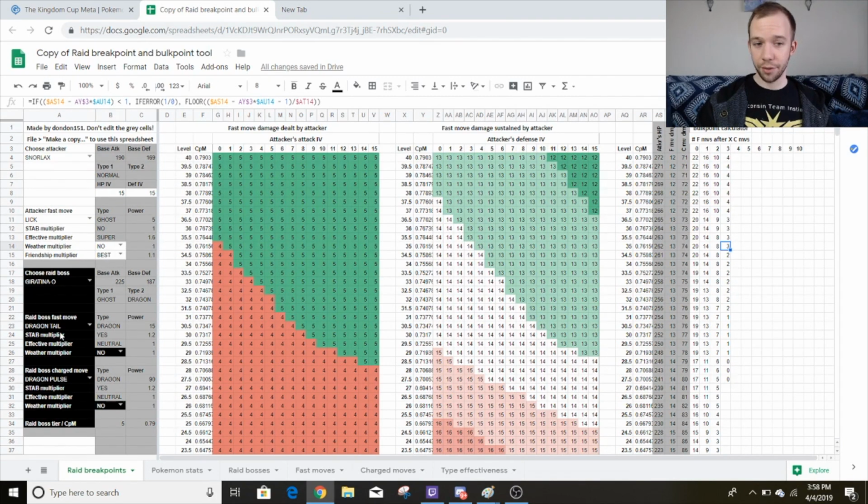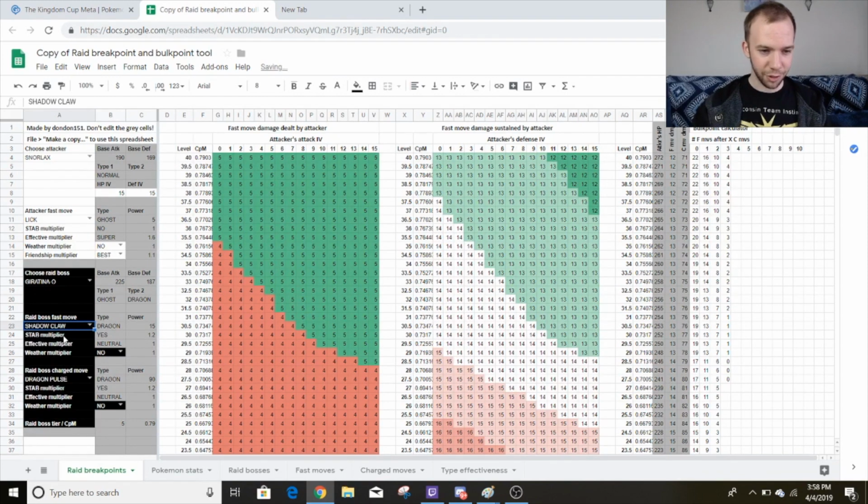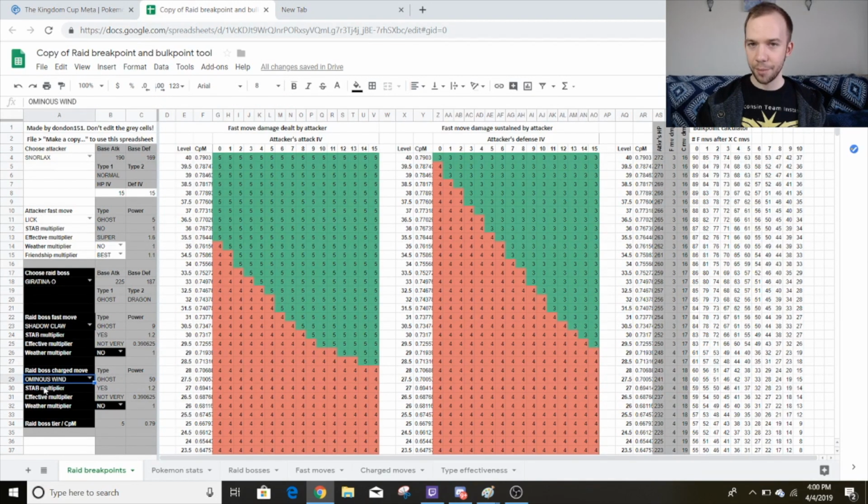What if we want to go down the rabbit hole even further and look at the Shadow Claw? Well, we can do that. We do have the power, although I think it is a little crazy, right? So, oh wow. So clearly we're getting a little bit off the handle here. So if we go with Shadow Claw and Ominous Wind here, you can see that things get to be a little crazy. I mean, we're tanking 10 Ominous Winds and 37 Shadow Claws, which is a little unrealistic. So let's go with like 11, 12. We're going to run out of room here eventually.